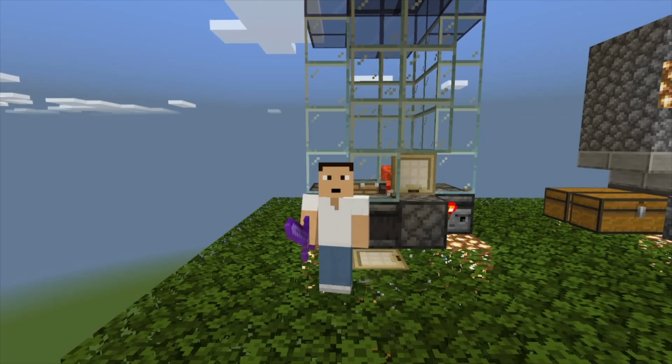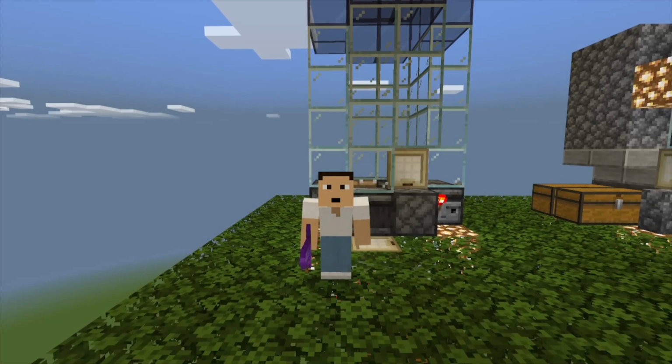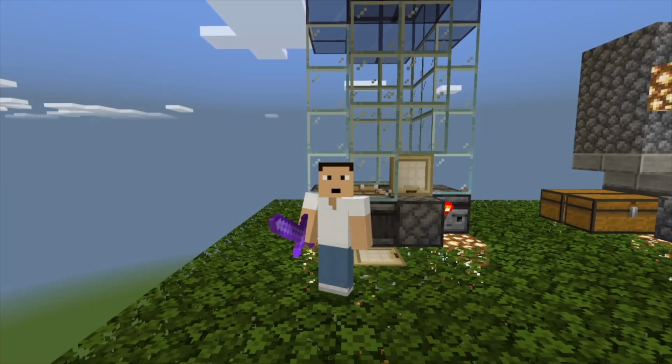As for a materials list, I will try to put one together for you guys because I realize this is a massive farm. This farm does take up 5 chunks. So you're going to need a whole lot of materials. To be honest with you, it's going to be so many materials. When I built this in my hardcore world, I actually used a lot of logs. Like so many logs, I don't even know. So I'll have to add it all up and get you guys a materials list, okay?